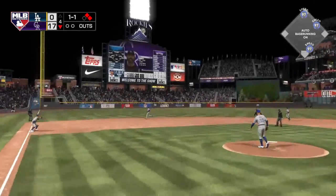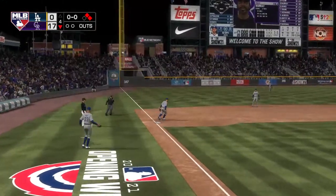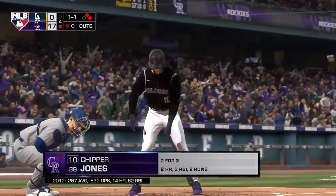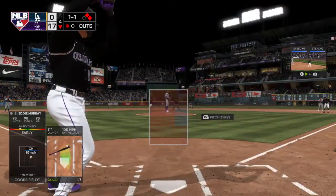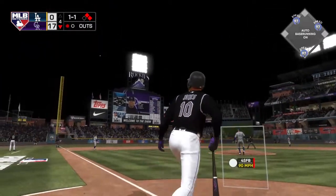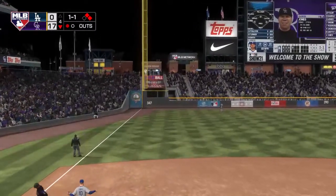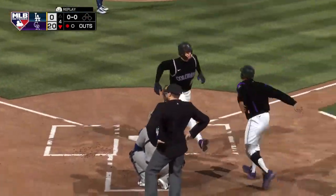We used to have a saying in the dugout, anybody could get 2. There ain't too many guys hitting north of 2 bombs in the big leagues. So next to hit is Chipper Jones. He's 2 for 3 and looking for more here. To show you how strong this guy is, he hit that last off-speed pitch over 400. Now, meanwhile here, this ball's hit fairly well down that left field line, and it's going to stay fair. It's a home run.